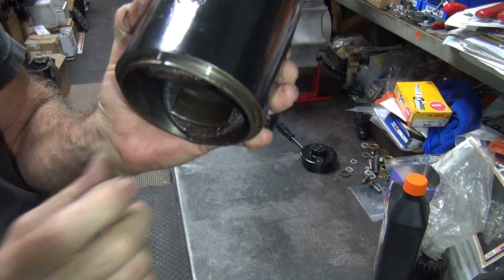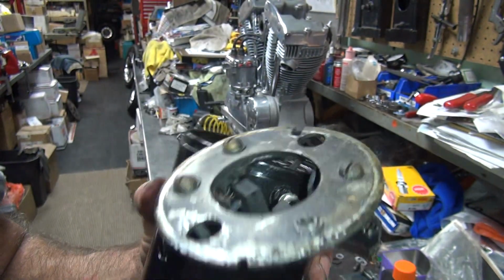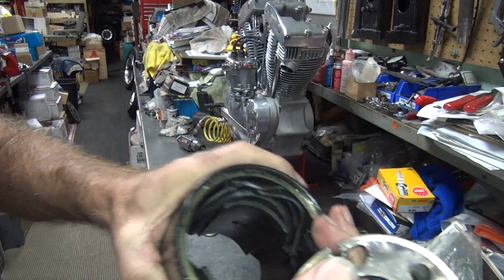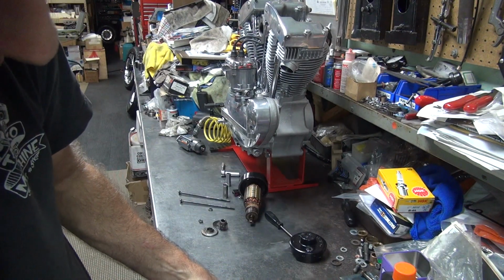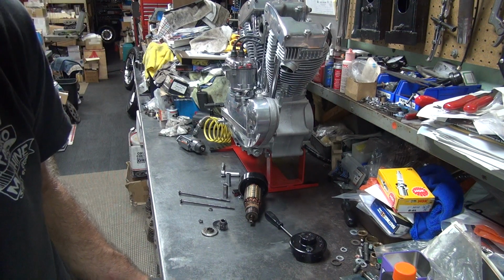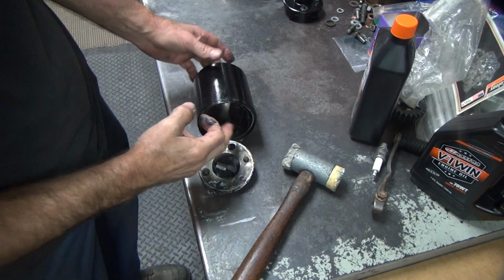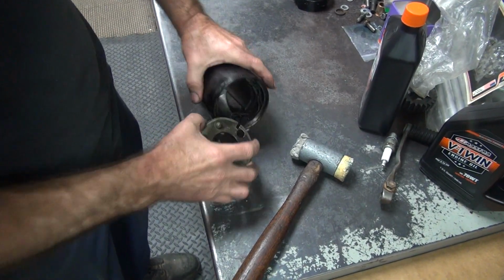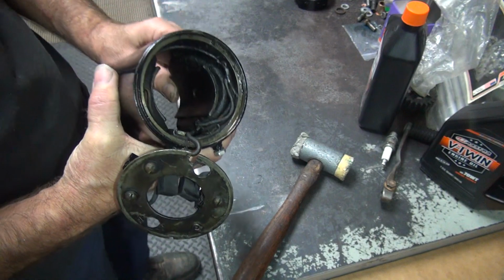See a little rubbing in there maybe. Rub marks. Definitely full of goo. Here, looseness. The field coils are loose. Yep, that one's loose. That one's moving. I'm pushing on the field coils. That one's loose too. These are both loose. That's not a good sign when your field coils are floating around in there. See how they move up and down in there? We can see it better.